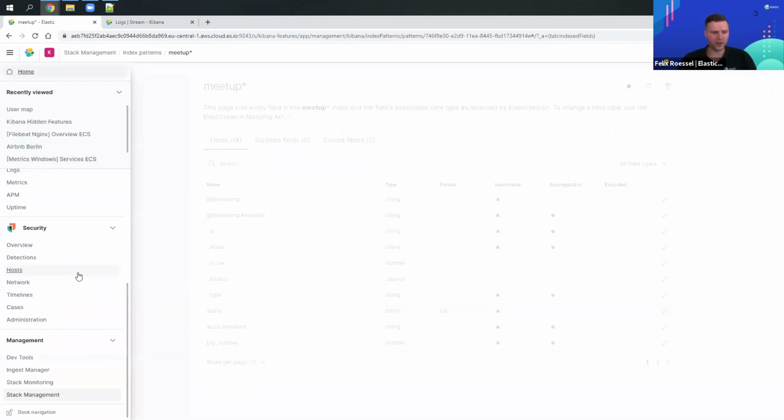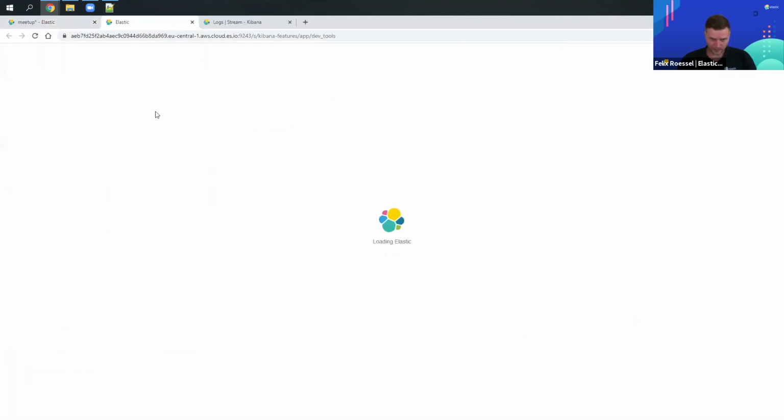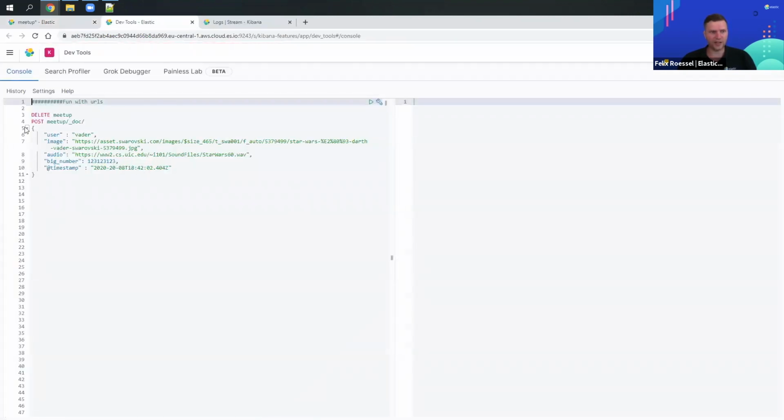So let's have a look at what I've ingested. I did this via Dev Tools. I just ingested one document into this index, meetup, and it contains an image with a URL, an audio file with a URL, and a couple of metadata fields.